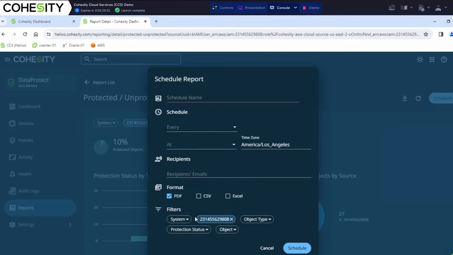And then you can get a top-level view of exactly what is being protected inside of that AWS account and what might not be protected, so that you can address those issues and really look at this from one single pane of glass, rather than having to jump through different interfaces inside of the AWS console. So I think this really makes it easy to help manage those AWS backups.